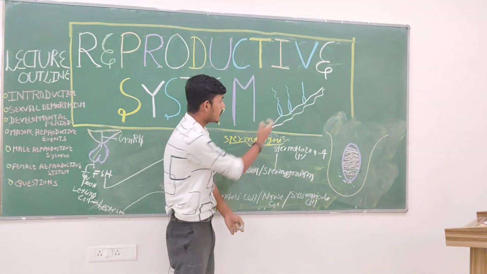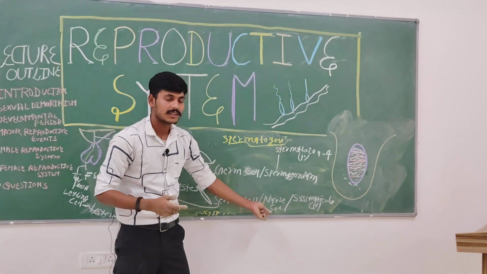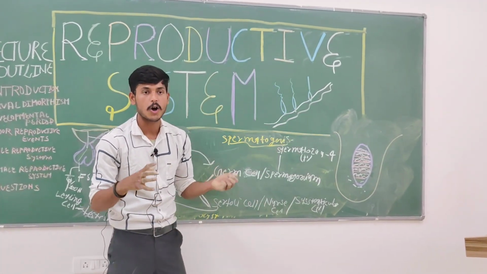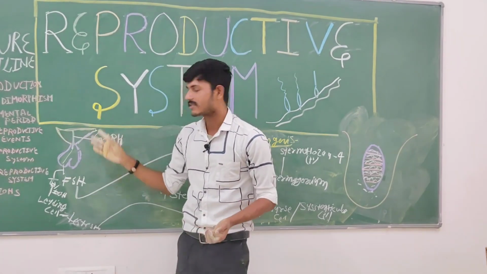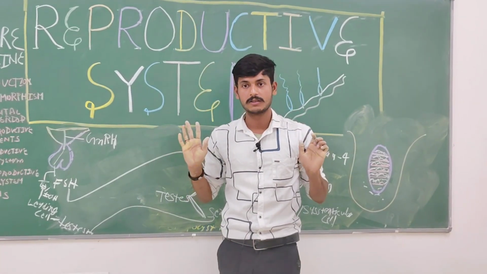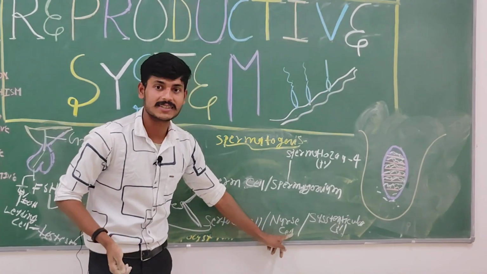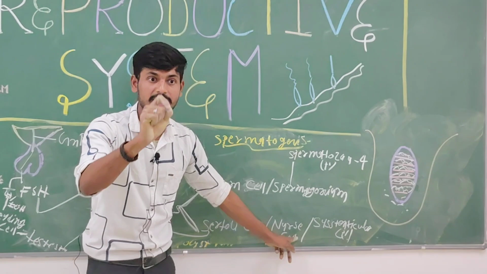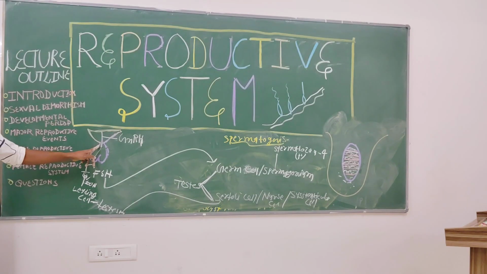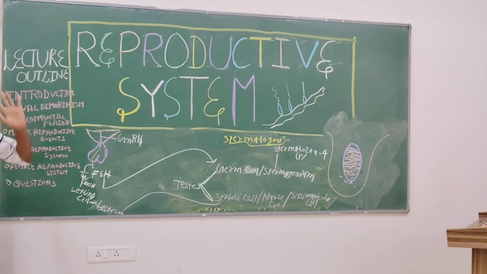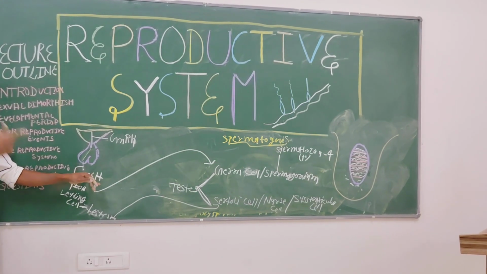Now, one function, as I told, is that it provides nutrition to the sperm. Second, it secretes a hormone called androgen binding hormone. They also secrete inhibin. How will the hypothalamus know that plenty of sperm is formed and it has to stop? It will know by their production. They produce inhibin, and this inhibin gives negative feedback to the GnRH. Now the hypothalamus knows plenty of sperm is already formed, so it stops the secretion of FSH. That's how the endocrine system is regulated.